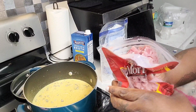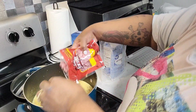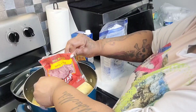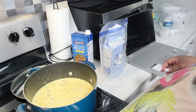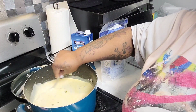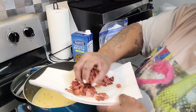Her ham was like real thick chunks. But I'm going to put the whole little bag in there. Okay. So now we got our ham. I'm going to put some of the bacon. And then I'm going to put my potatoes and seasoning in. Of course, I'm going to save some of the bacon for the top.